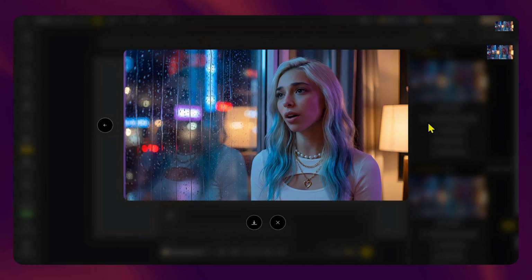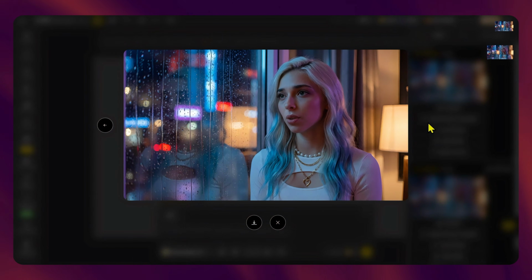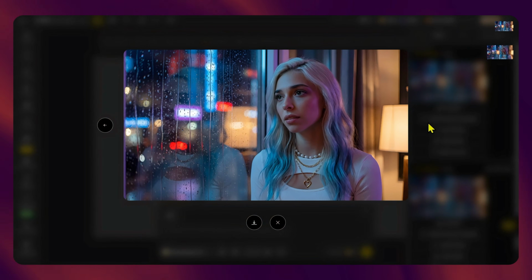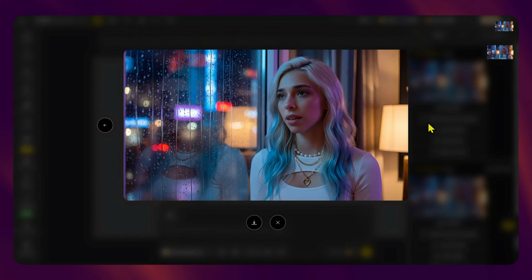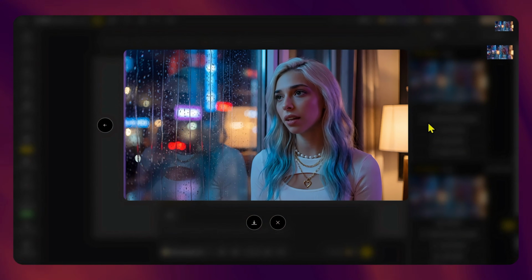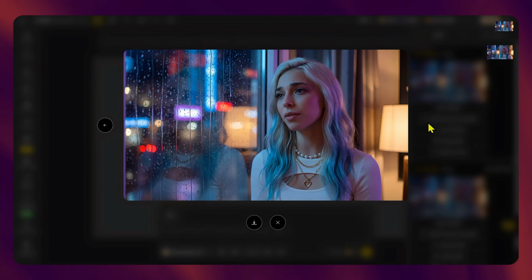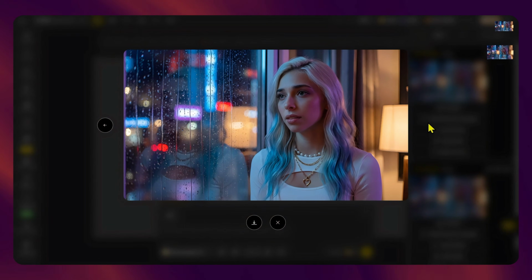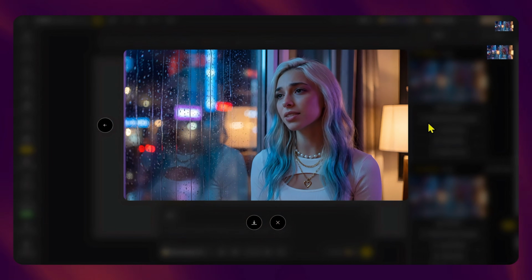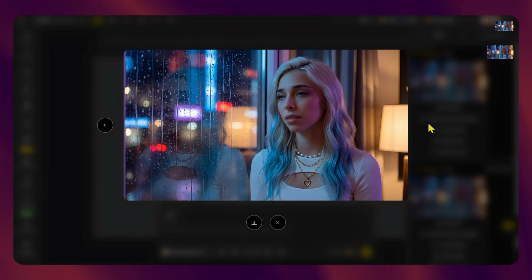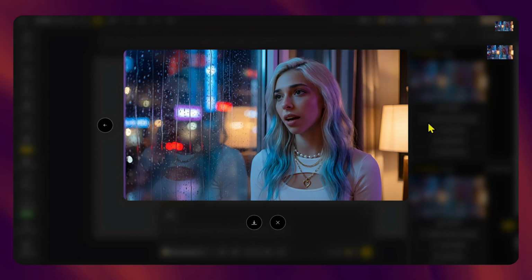Not only is the lip sync on point, you can see her breathing as she sings, her head moving slightly to the rhythm. But look at the window. The raindrops are actually falling. You can even see lights moving in the street, like a car passing by. None of that was prompted. Dzine picked up on the context of the image and brought the background to life on its own. So when you use an image, you're not just getting lip sync, you're getting a scene that comes alive.